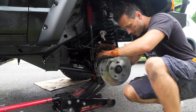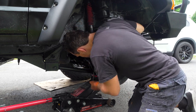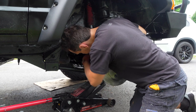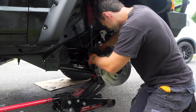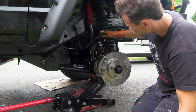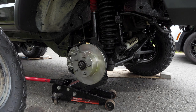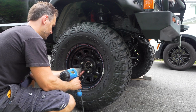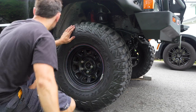Now I'm not tightening the other side all the way, because I want to put the other side on first. Make sure it lines up and then I'll... Okay, now you can tighten it. Put it back on. I've taken these things off like 30 times, I swear. Missing a lug nut. Alright, that's it. Going down.